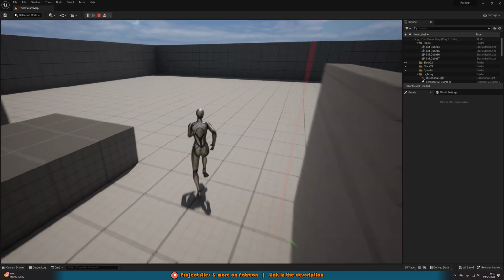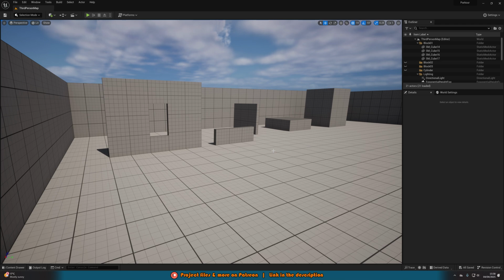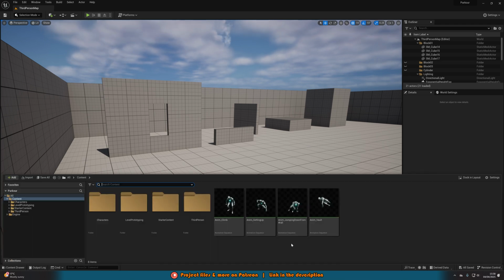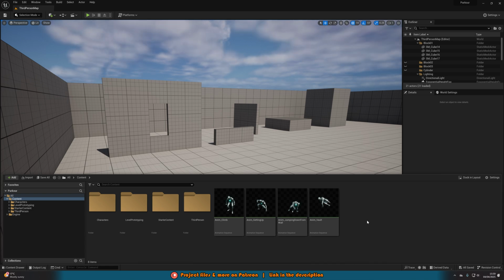So without further ado, let me delete this code and I'll show you how I've done it. So the first thing you want to do is you're going to want to import your animations. Now the ones I'm using, I've linked in the description down below to where you can download them. They're the same ones I was using in the first video in Unreal Engine 4. However, I have retargeted them over to the Unreal Engine 5 mannequin. So I'll leave a link in the description down below to a Google Drive folder where you can download these for free.